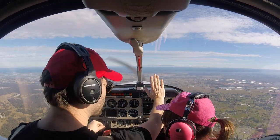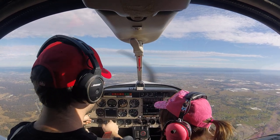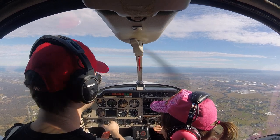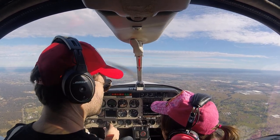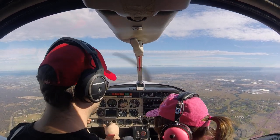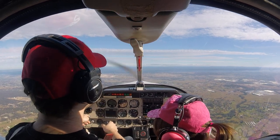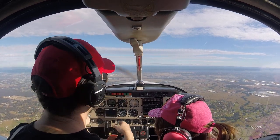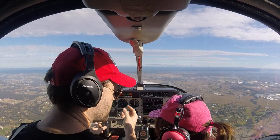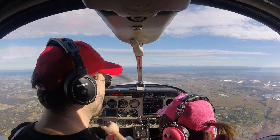Stall turn is where we go up, we turn and come back down. We can do one of those. Can we do the sideways? Which one's the sideways? The wing over. Yeah, we can do a wing over. Why don't we do a loop, a stall turn, then a wing over? Okay. What I usually do is a loop, then a stall turn, then a roll, then a wing over. You want to do that? Okay. All right, when we get up high enough, I can't do it here.